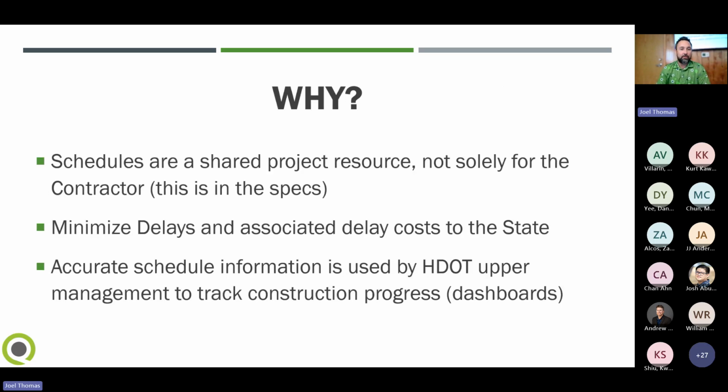So schedules are a shared project resource, not solely for the contractor. I'm noting that this is in the spec. A lot of what I hear is, hey, the schedule is the contractor's means and methods. Who am I to tell them what to do? And that's true to a degree, but I think it's really important that we understand that the schedule is not solely for use of the contractor.